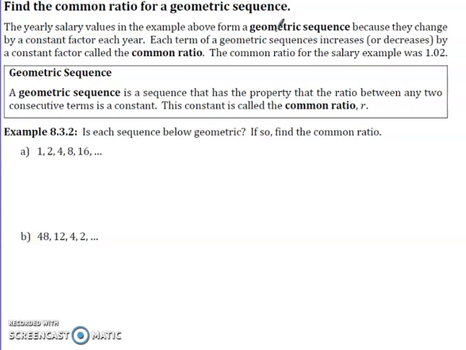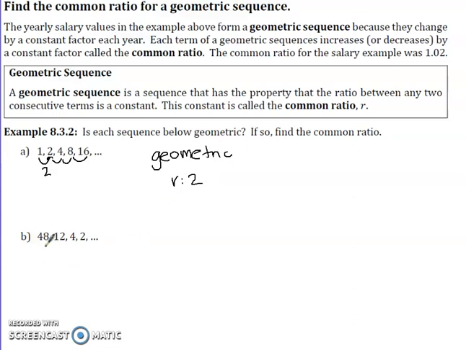And we're going to determine if each of the following are geometric. So going from 1 to 2, if I can multiply by a number consistently, then this will be geometric. So 1 times a value is going to give me 2, and that's going to be positive 2. Now if this is geometric, then I will be multiplying by 2 to go from each term to the next in the sequence. So 2 times 2 is 4, so far so good. Times 2 is 8, times 2 is 16. So it looks like we are multiplying by 2 between consecutive terms in this sequence, making it geometric with a common ratio of positive 2.